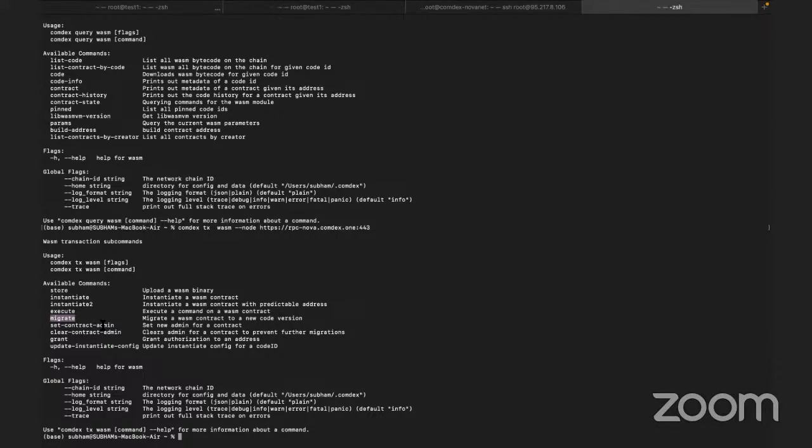That's where CosmWasm steps in. As I told earlier, suppose I have a counter code where every time I interact with a contract, the counter increments by one. Now a new developer wants the same contract with the same state, but wants the counter to be updated by 10 every time someone interacts. In that case, he needs not create a new instance.